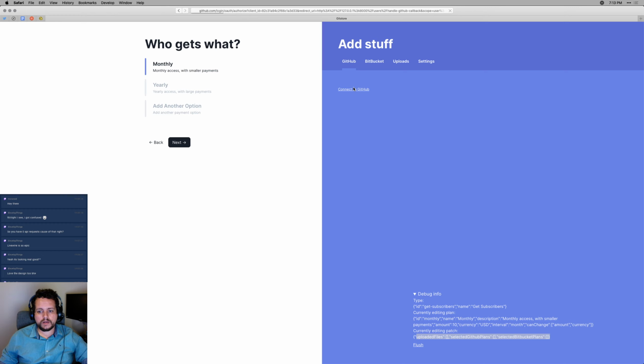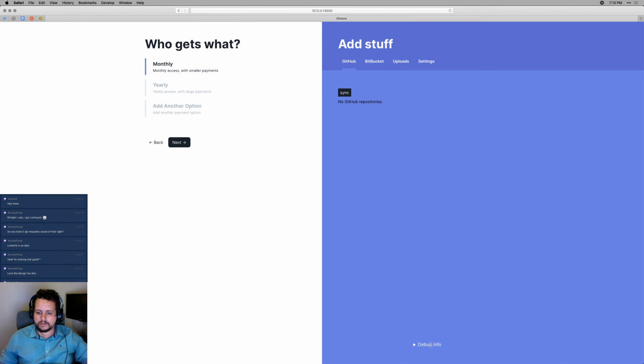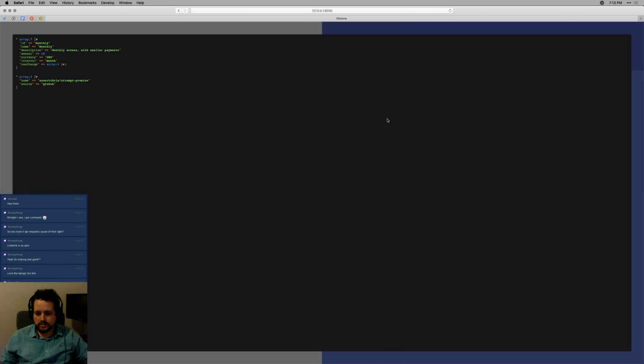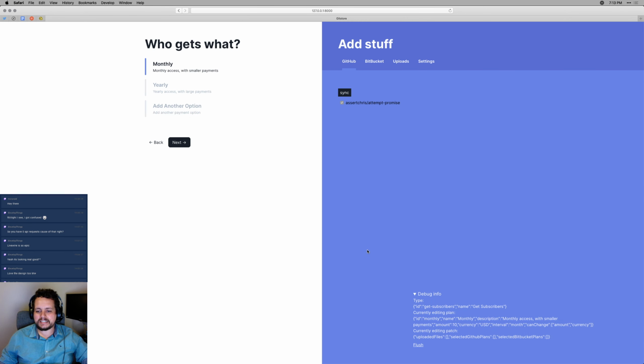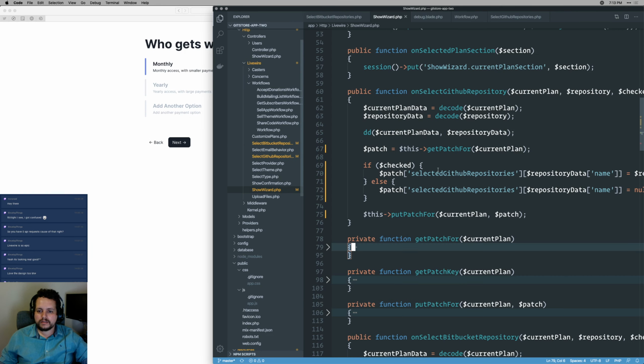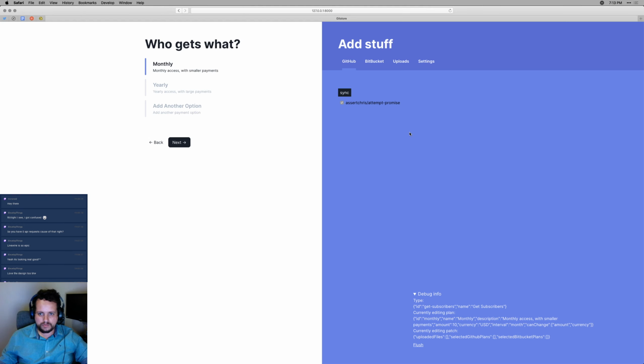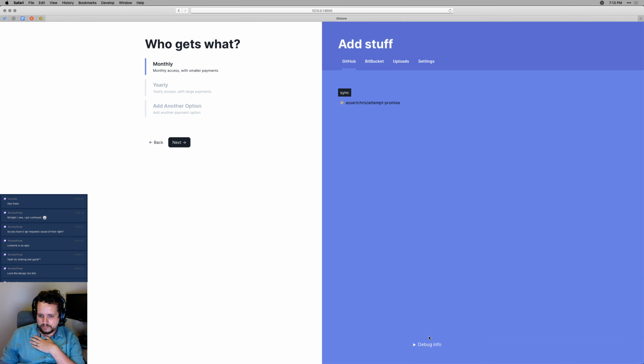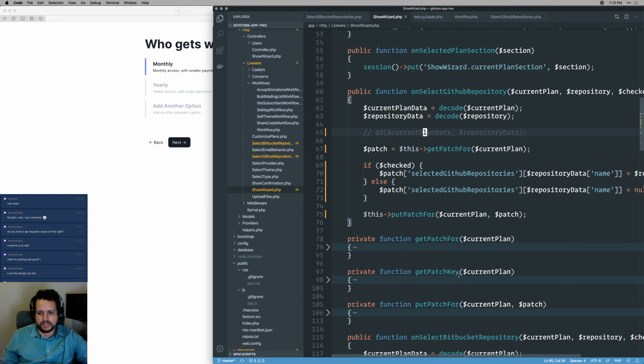So let me connect with GitHub. Should bring me back because it's already authed. Sync, which takes a second, then loads that hard-coded list of repos. And then if I check this, I'm still DDing. That's embarrassing. Show wizard. Let's put that off. Oh, I could have actually just unchecked and rechecked, but anyway. So I've done that, but it hasn't done anything to the session. Embarrassing.